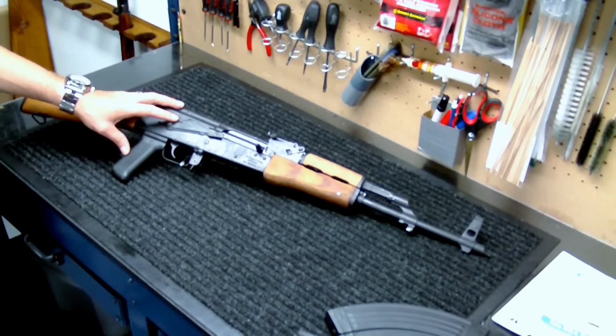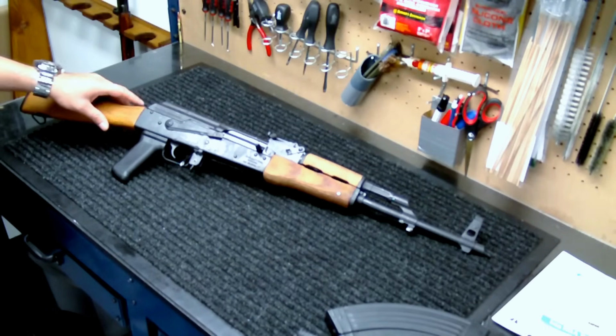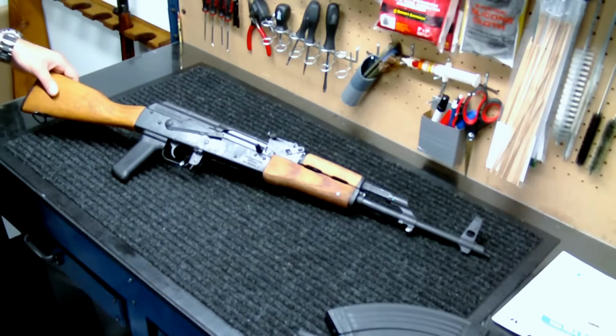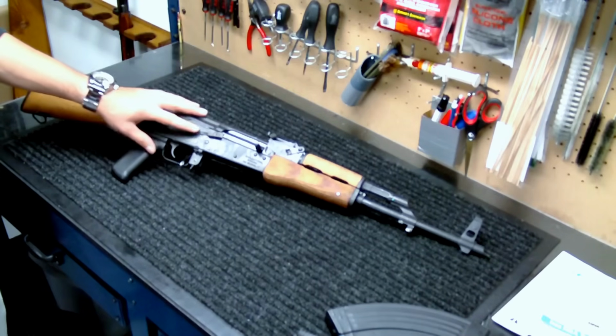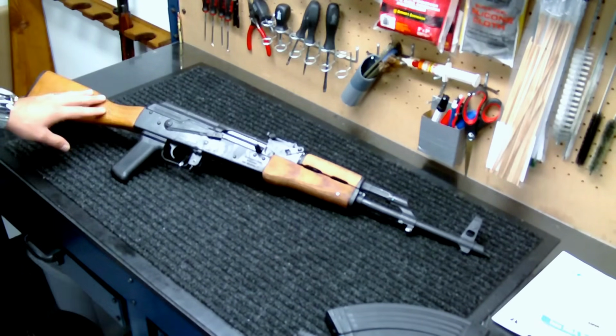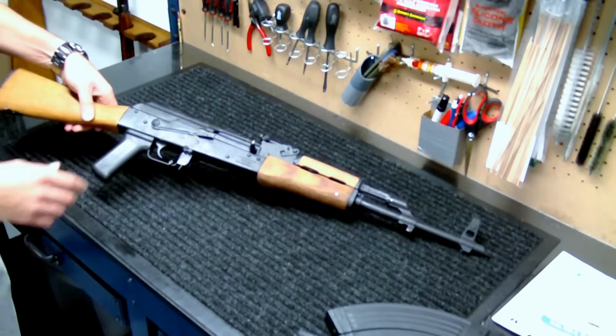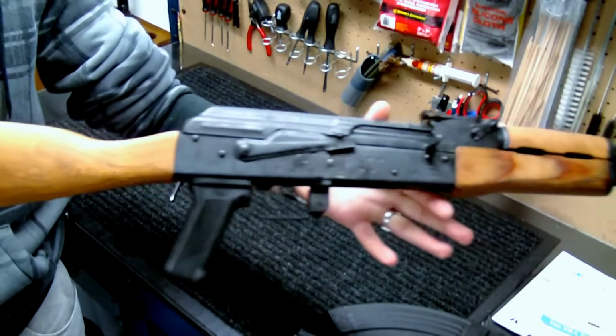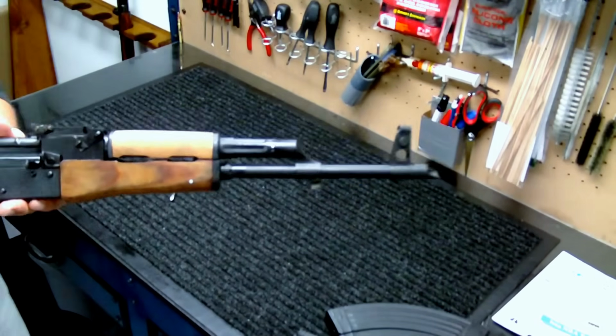It has no cleaning rod. Kind of mentioned that it came with the 30-round steel mag, the 30-round TAPCO polymer mag, the bayonet, and the owner's manual. Some of the real nice features of these WASR 1063s is that it has a chrome-lined barrel, which is real nice. It maintains the durability of your rifle a little bit longer than a lot of other non-chrome-lined barrels will last.